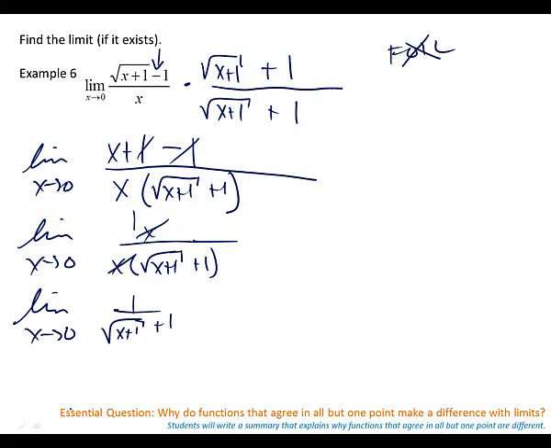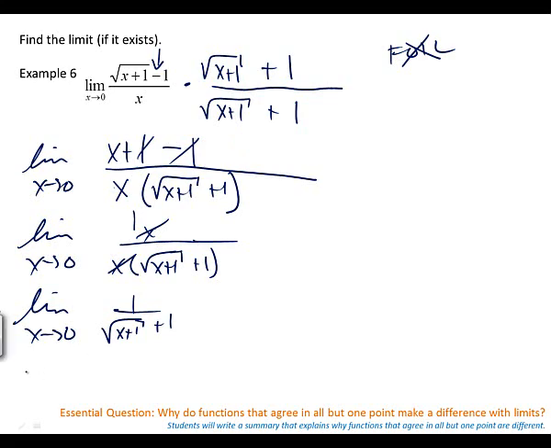So all we did was play a trick on it, right? We figured out a way to get rid of the x in the denominator and not really manipulate the problem, so it was a different problem that I could plug into. But we didn't change it in any way because we multiplied top and bottom by 1. The secret is to rationalize the numerator.